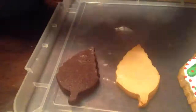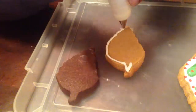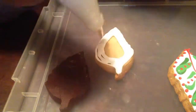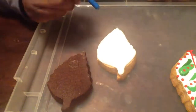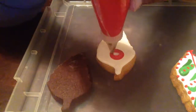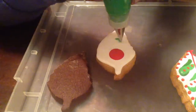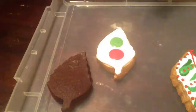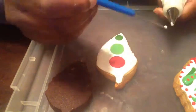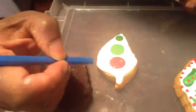And from that point on, it was like someone had given me the keys to the candy shop, and I was just going to try out every design idea combo that I had imagined or I thought was cool. These two designs on these cookies are probably in a tie for my favorite.